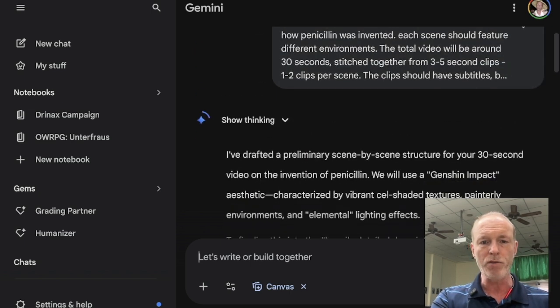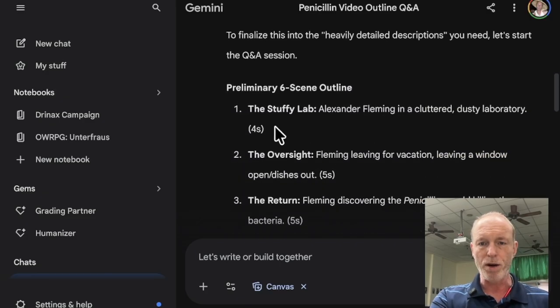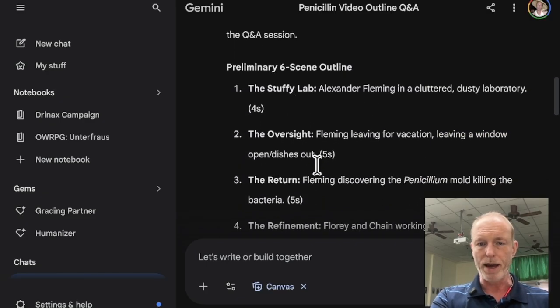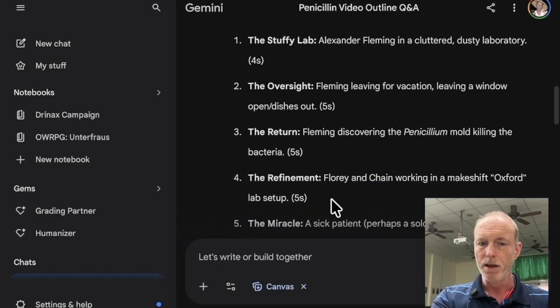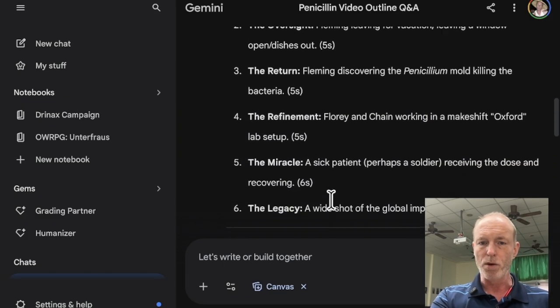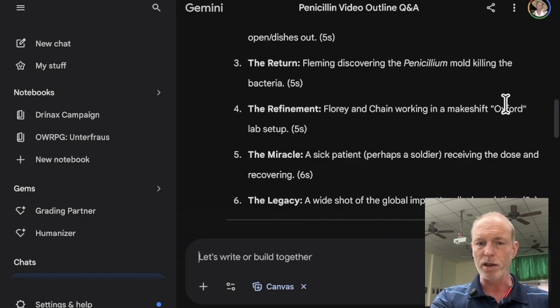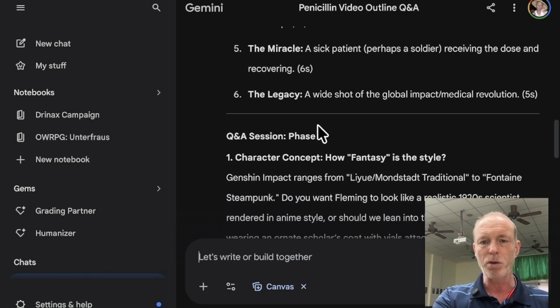Okay, Q&A session first. 1, Alexander Fleming in a cluttered, dusty laboratory. 2, Fleming leaving for vacation, leaving a window open, dishes out. 3, Fleming discovering the penicillin mold killing the bacteria. 4, refinement, Florey and Chain working in an Oxford lab setup. 5, a miracle, like a soldier receiving the dose and recovering. And 6, a wide shot of the global impact, the medical revolution.